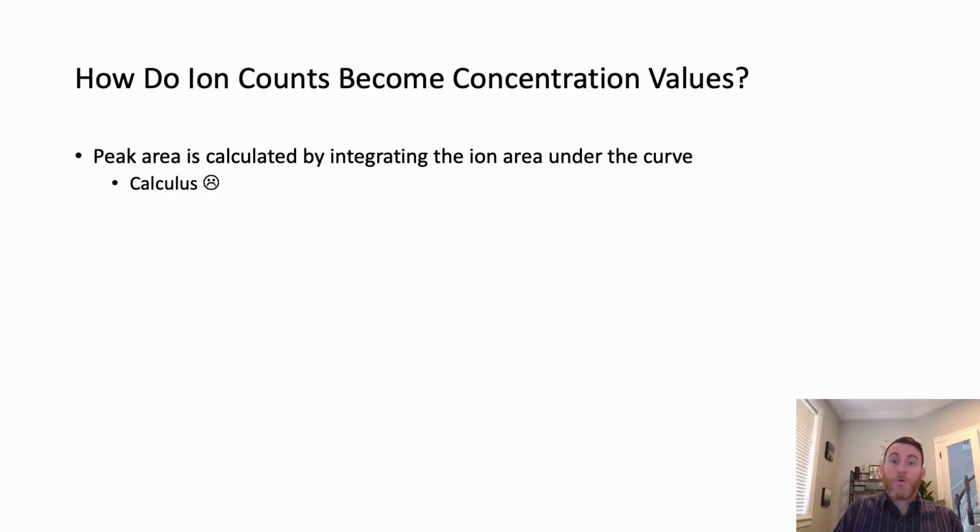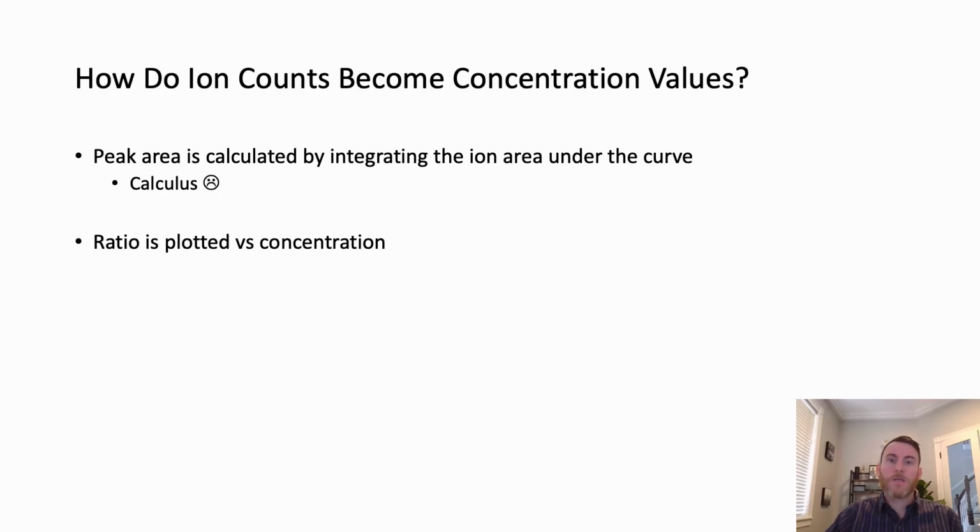So now you have those analytical peaks that were detected by mass spectrometry, and you can integrate them, that area under the curve, and that's calculus. Again, that's happening behind the scenes within your mass spectrometer. That's not something that you are required to do by hand, at least not any longer. You can get ion areas under the curve for both your analyte of interest, let's say morphine, and the internal standard that you added, so morphine D3.